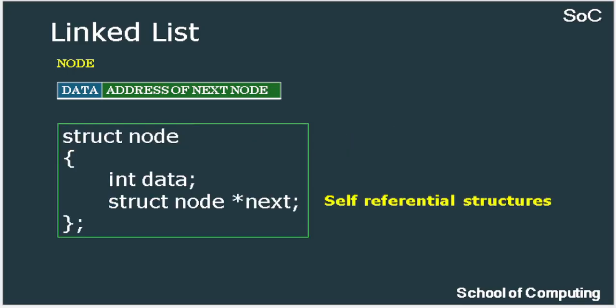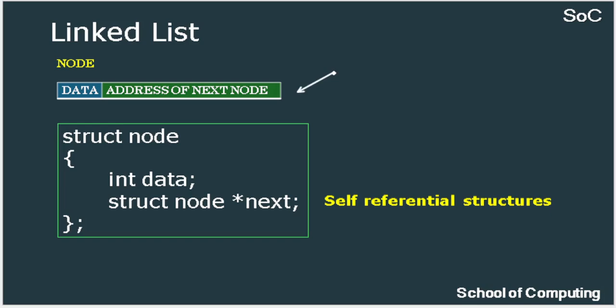Let's move on. So how to create a node? Typically, a node will look like this. So friends, I am not creating a node. Please try to understand. We are just creating a data type called node. We all know structures are used to create user-defined data types. Why am I creating a user-defined data type? Because I need to store data and address together as a single unit.